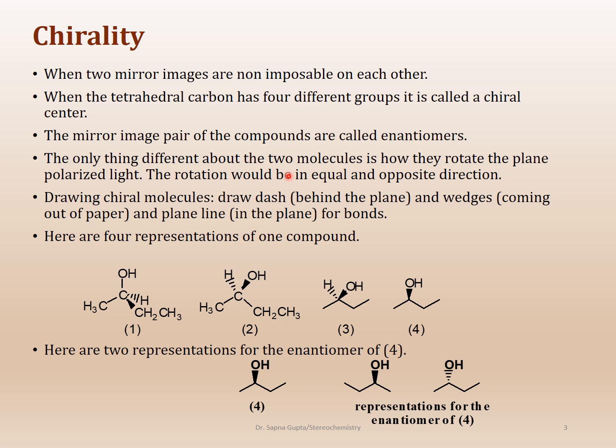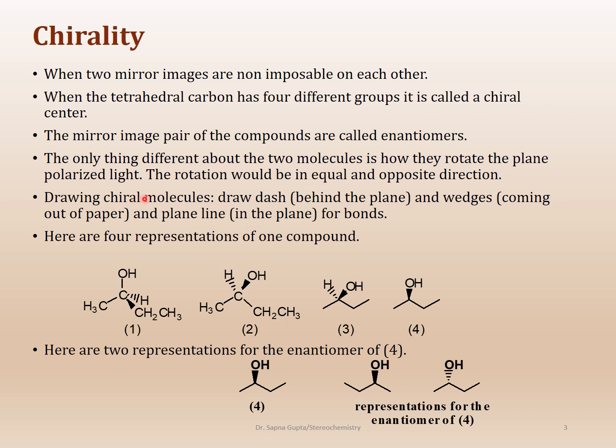The only thing that is different about them is how these molecules rotate the plane polarized light. We will talk about this a little bit in a few minutes, because the plane polarized light is a very specific kind of light. And so the only thing that is different about these enantiomers is how they rotate this light. And the rotation is usually in equal and opposite direction, which is why chirality or chiral compounds were discovered so late, because if the rotation is equal in an opposite direction, then you really can't tell if any molecule is optically active. And if you can't say it's optically active, it means you can't tell whether you have a chiral center. So it's all related to each other.